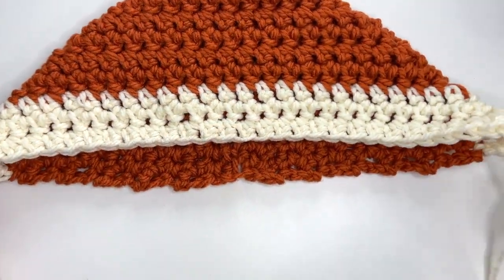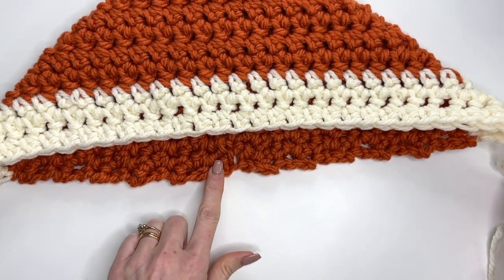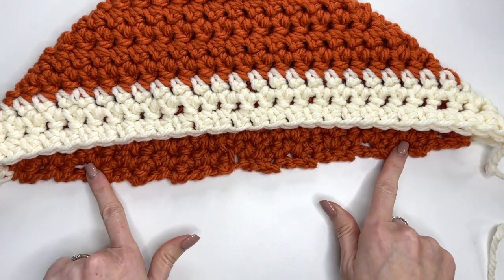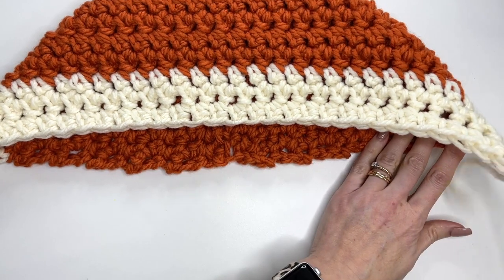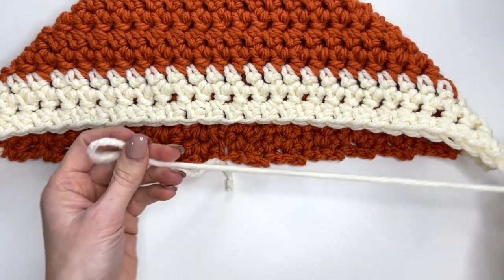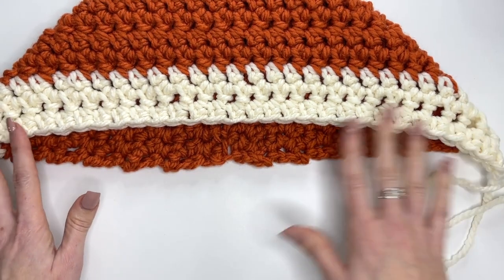Now, normally when I fasten off, I use a long tail to sew the hood to the blanket, but in this case, I'm gonna want to have the orange yarn sew to the hood. So you don't need to fasten off as long. You can just take your end here and get it woven in.